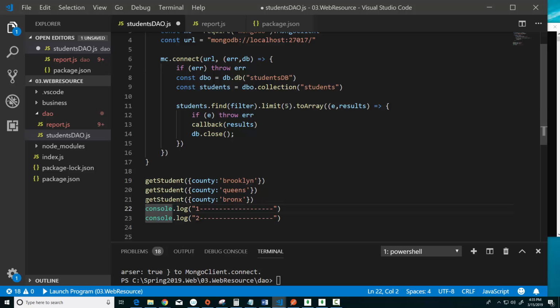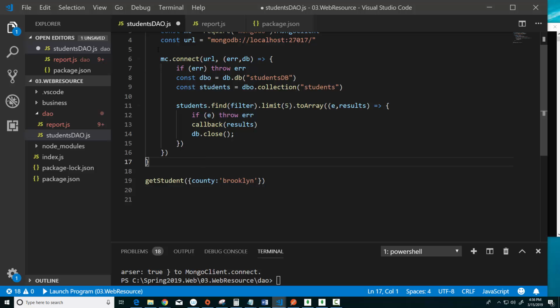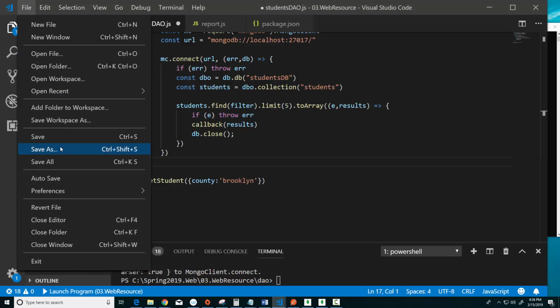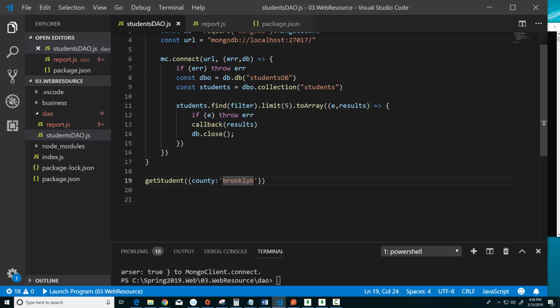I'm going to comment these two guys out just to focus on one of them so we can explain one of them by itself. So in fact, I'm going to delete everything else just to focus on this. Okay. There is many ways we could write this. So let's first write it the simplest way, I think, which might be the easiest way, and depending on the look and feel that you like.